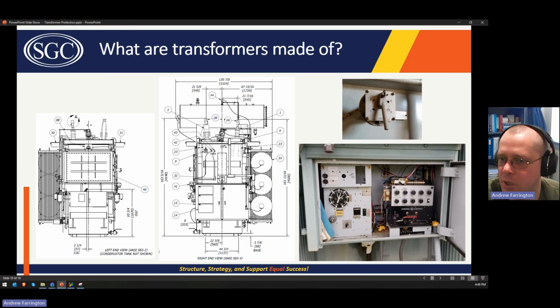Transformer nameplates are there. Okay. I guess that's all I wanted to talk about on the, not isometric, the section views of the transformer. This is an example of that no load tap changer position. So this thing's probably either screwed in or is lockable in that position, and you'd have to unlock it and then grab onto that handle and move it to some other position, and then re-secure it in that new location. So that's a picture of a no load tap changer handle.